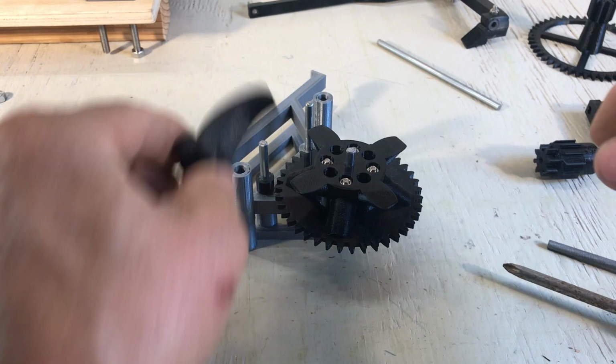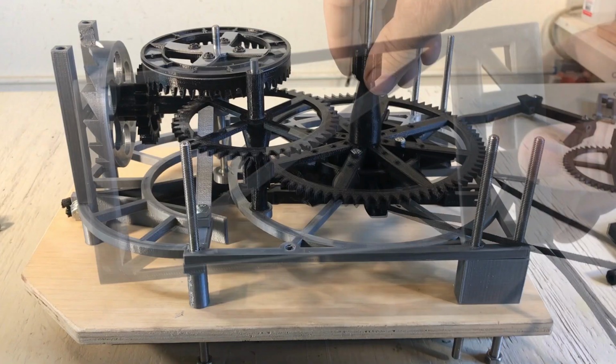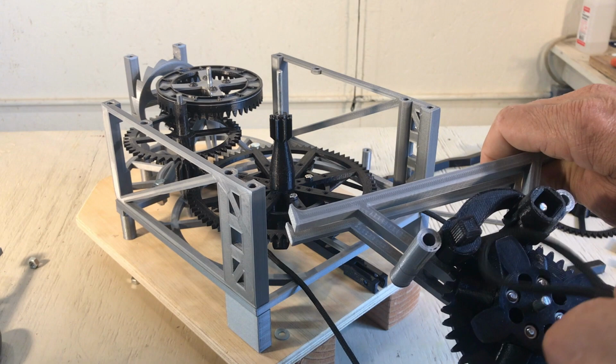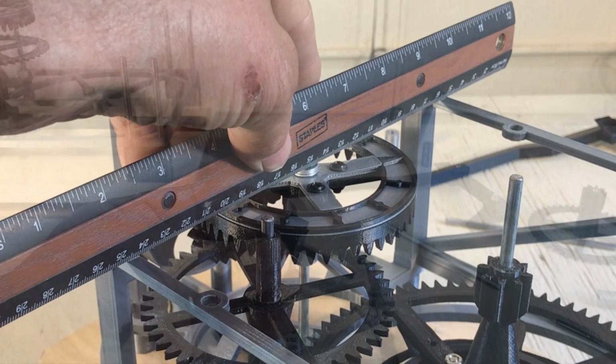Okay, that's how it works. So now I need to put the string on, put the washer on the back, put the sides. This one is a bit tight, I have to remove the rod. Install the rewind mechanism at the bottom. I check that it's not too much. Yeah, it's good. I want some play.